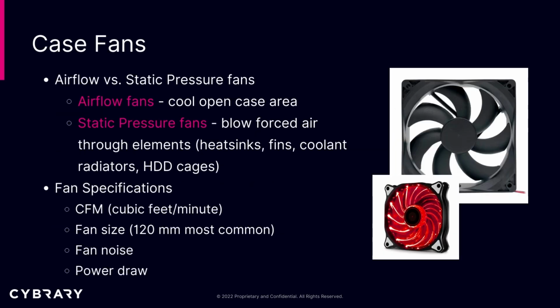So case fans are one of those staples that you'll see on a case. Airflow versus static pressure fans. Airflow fans cool the open case area, but static pressure fans blow forced air through elements like heat sinks, fans, or coolant radiators, or hard drive cages. Now, when you get a fan or you're building a PC, you want to be aware of the fan specifications. Normally, it's rated in CFMs or cubic feet per minute. And the most common fan size is 120 millimeters. Also, you want to be aware of fan noise and the power that that fan draws.